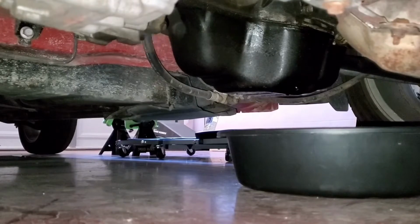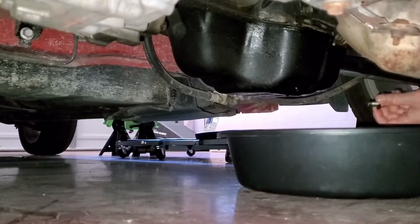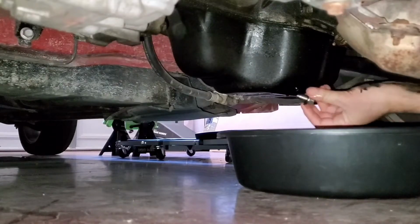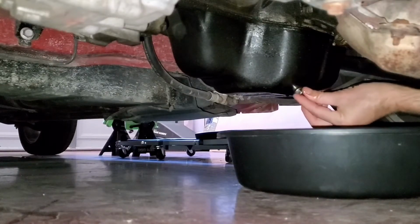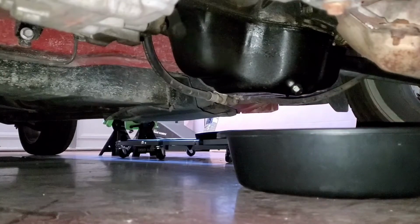Okay, once the oil all drained out, then go ahead and put the nut back and then tighten it.